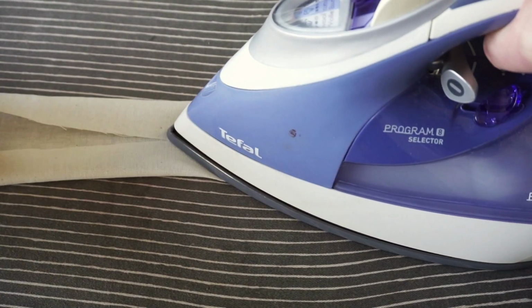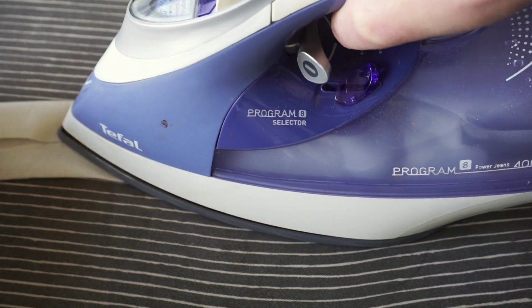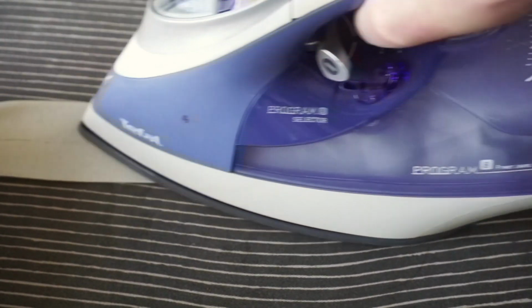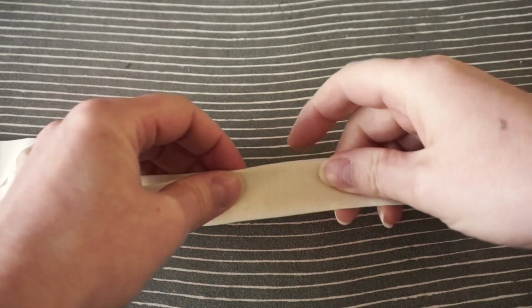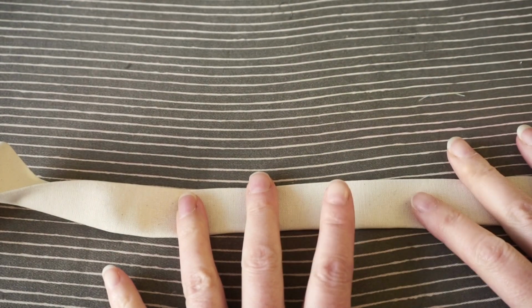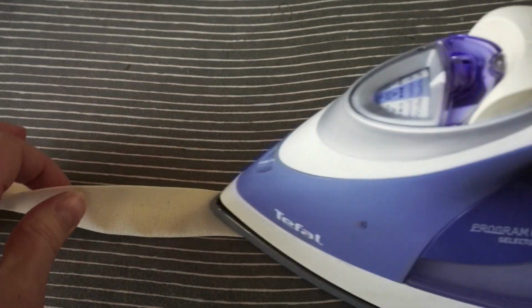And I'm going to work my way down the strip of fabric, all the way down, folding until the fabric meets in the centre. So now my fabric is pressed, and I'm just going to fold it in half, and I want the edges to meet, so I'm trying really carefully to match up those edges. And again, if you have an iron, then you can use the iron to press that in place.